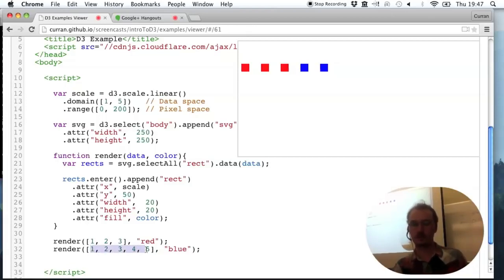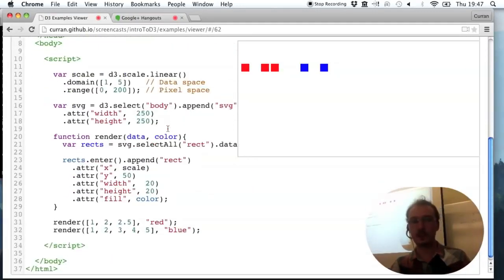If the second line said, instead of 1, 2, 3, 4, 5, something like 4, 5, 6, 7, 8, 9, would enter still execute, or is it caring about the number? Oh yeah, it's not caring. In this case they're the same, right? But it doesn't care about these values. It could be 0, 0, 0, and still it would not touch the first 3 rectangles. It just cares about the number of elements in the array.